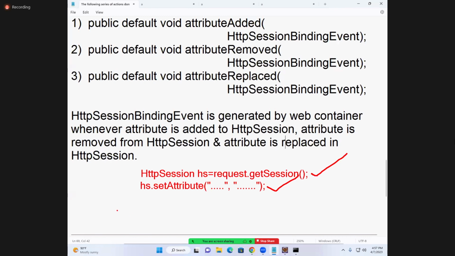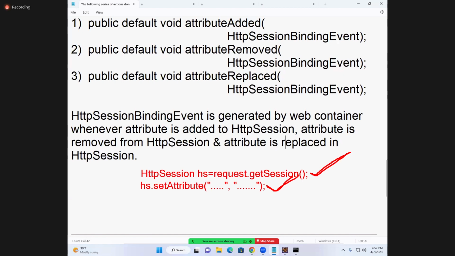Now, when this line is executed, which event is generated? HttpSessionEvent. That event is passed to which method? Just now I explained: sessionCreated. Okay. When this line is executed, which event is generated? HttpSessionBindingEvent.